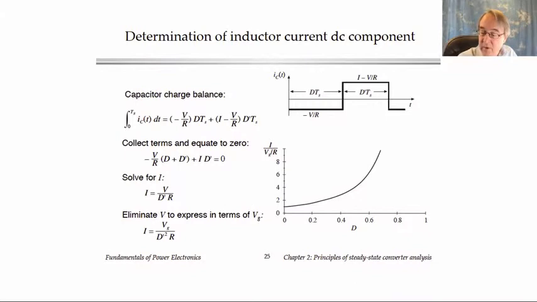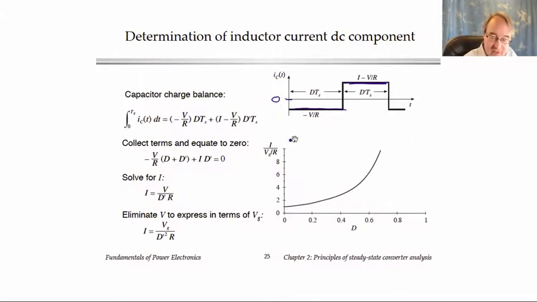Okay, to find the DC component of the inductor current, we apply charge balance to the capacitor. So here's the capacitor current waveform. We found that it was minus the load current during the first interval. During the second interval, it is the inductor current minus the load current, and to get the average to be 0, that second interval had better come out to be a positive current. And 0 is right there. So we can find the average capacitor current, or the DC component, and by charge balance set that average current to 0 in steady state.